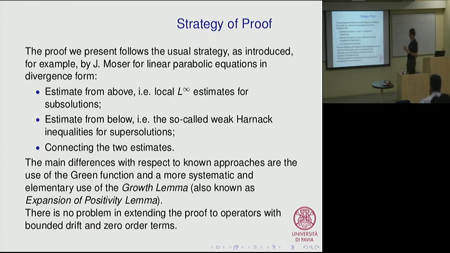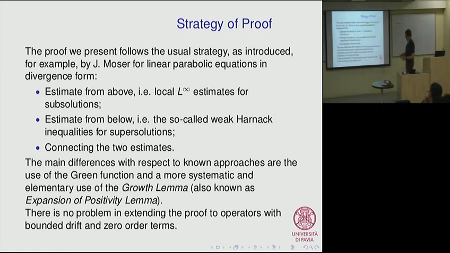The structure of the proof per se is quite classical. So first of all, we will prove an estimate from above. So we will prove something like saying that the supremum of u is bounded above, let me be imprecise, and then I will be more precise later on, by some average of u. So this is an estimate on the supremum from above. And then I will give you an estimate from below, which is usually called the weak Harnack inequality, which means in this case that the average is bounded above by the infimum of u. And then, as you can imagine, once you have these two estimates, you just connect them, because the supremum is bounded by the average, which is bounded by the infimum. Provided you have the right gap, you get exactly to what we want to prove. So that's the structure of what we are going to do.